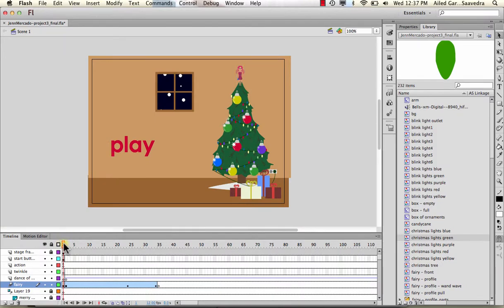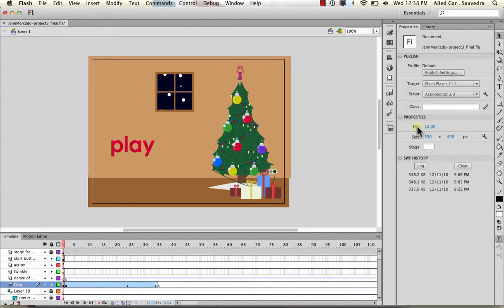So basically, when you see these numbers here, these are not seconds. These are frames. And you'll notice that when we went to our properties palette, there were 12 frames per second. That means that in 1 second, there are 12 frames, okay? That means that if I asked how many frames are in 2 seconds, you would say 24 frames, okay?